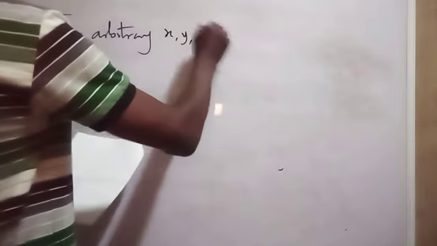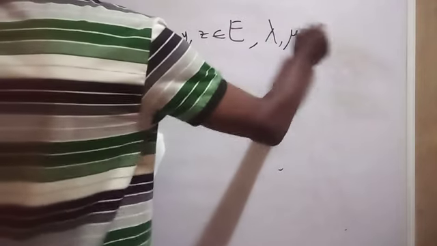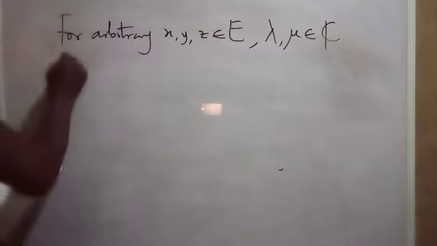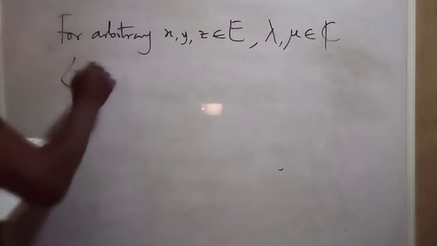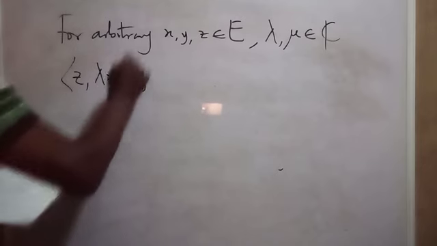So we observe that an immediate consequence, let's say, for arbitrary elements x, y, z in a linear space E, and let's not forget, I failed to mention this, the lambda and the mu that we use there, you should know that they are complex numbers. So the inner product of z with lambda x plus mu y.